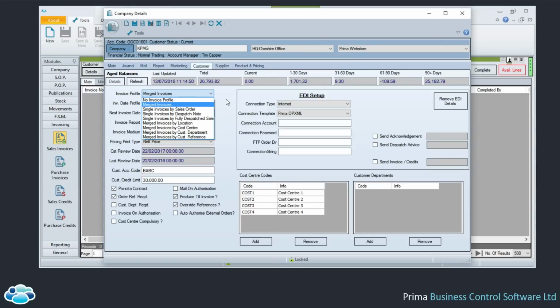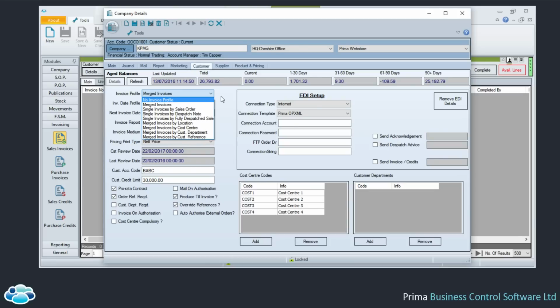So Prima needs to know this information. What you can do now is, in the admin, when you create a company, you need to provide an invoice profile, and you can also set in the admin for the setup of the company what the default is. So that's important. In versions gone by, when you created a company, by default the invoice profile was no invoice profile, because you basically needed to tell Prima how you wanted to invoice. But now you can set that by default, and if you need to change it, you can go into it at a later time.